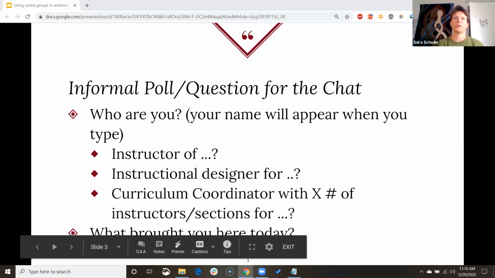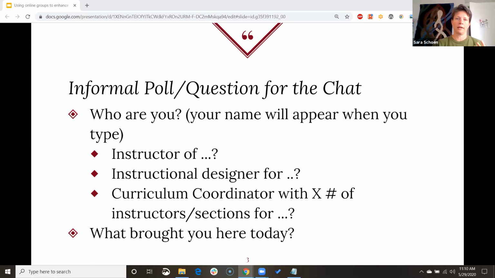The other thing that we're going to both model and practice with is a poll. Part of what we're going to get into today is the pedagogy of group work, and we're also going to talk about the technology of group work. We can spend more time on one or the other, or a mostly equal split. So I'm going to launch a poll right now, and you should see something pop up asking whether you would rather spend more time engaging with the pedagogy or the technology of group work, or mostly an equal split. Go ahead and answer that now, and I can see some answers coming in.